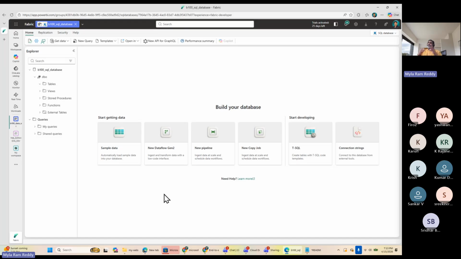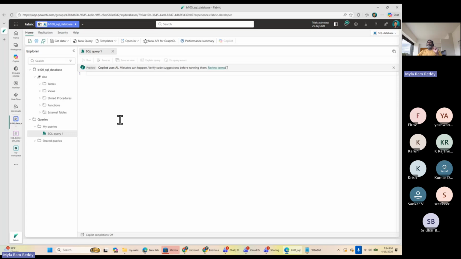Sample data. Okay, but I don't want sample data at this point of time. I want to write it with my hands. I want to write the query and create it. New query. Excellent. In the top, I have the new query option. I can click on that one. Wow, beautiful. Now you can notice we got a new query. There I am going to write, create. Okay, then give me one moment.